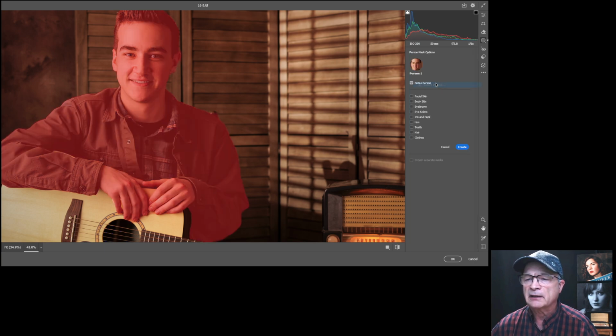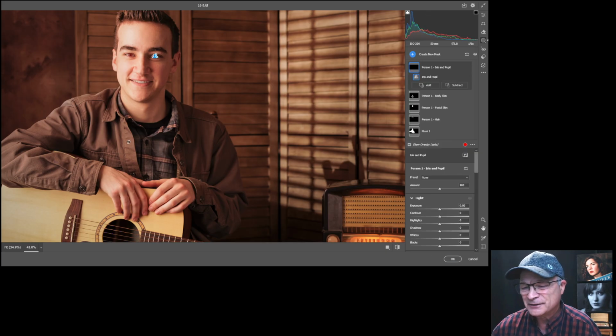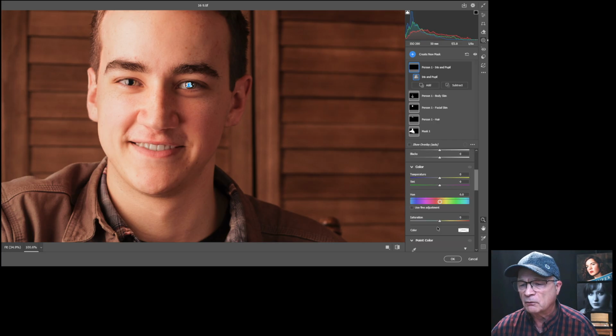Let's go back. Let's select people. Let's now do his iris and pupils. This is the most wonderful thing, especially when you're dealing with a portrait that you've got a very, very close up of, and you want to work on the eyes. You can select just the iris and pupil. And if I want to make his eyes stand out a little more, I can bring them up in brightness. I can adjust sharpness on them. Maybe if they're a little flat looking, I can add a little bit more saturation and color to them. So I can really make those eyes really pop out.